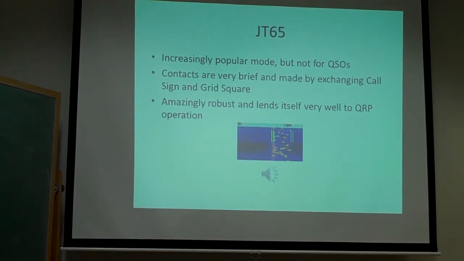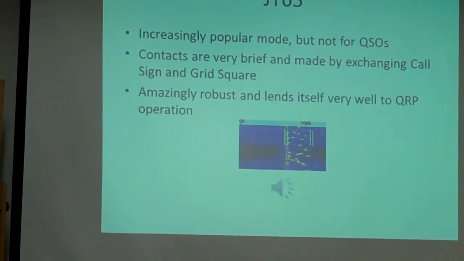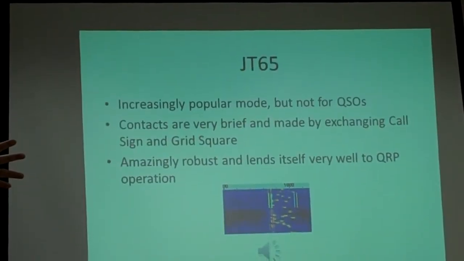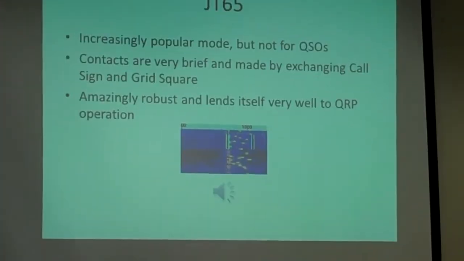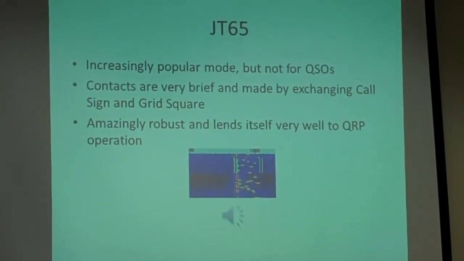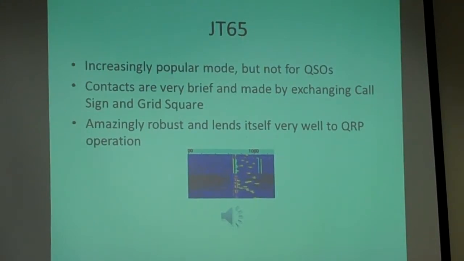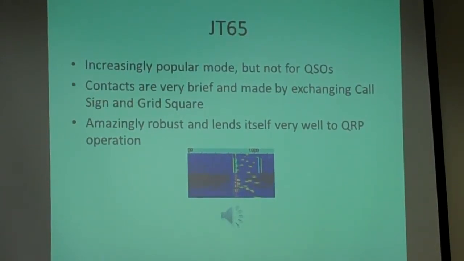So you could have a QSO in JT65, which is QSO oriented. Whisper really isn't. But you could have a QSO there and someone's copied you in Japan that night. Normally you wouldn't know that, because if you're having a voice QSO or a CW QSO, you really don't know who's copying you out there or how far your signal's really going. You've just made a contact and you know that, but you don't know beyond that. So the really interesting thing is you can see a worldwide perspective of the propagation of your signal.